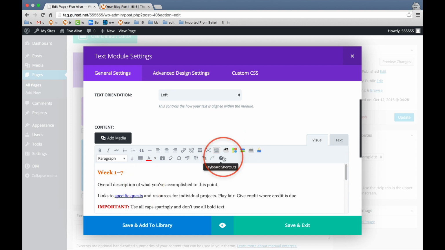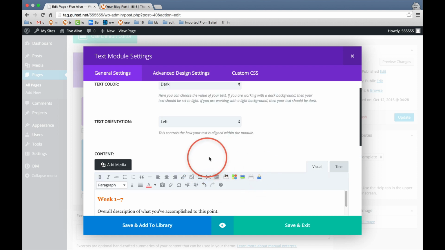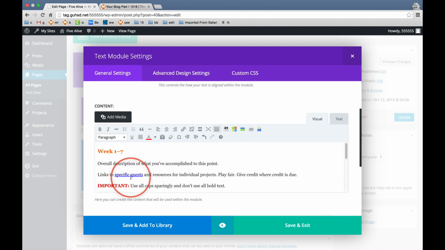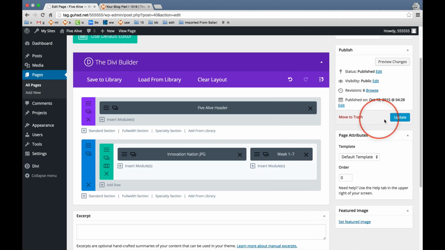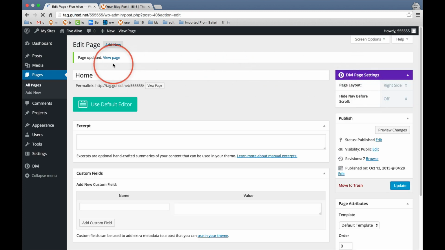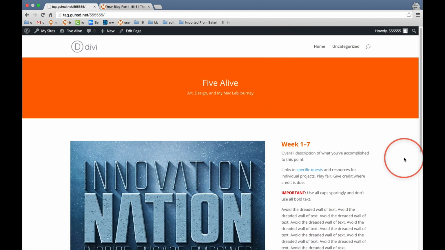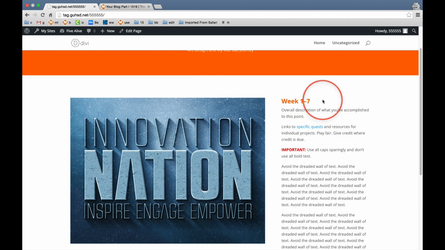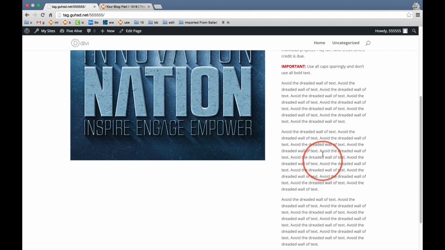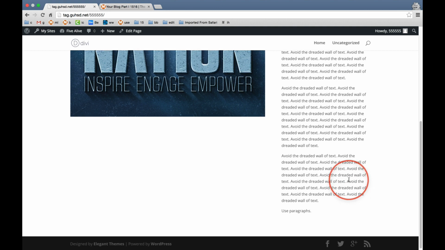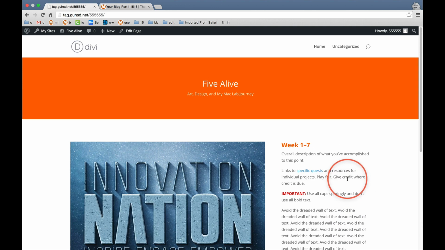You got it? Keep your documentation clear. Link to the quests that you worked on your project from. And if they've got multiple stages, maybe you want to link to the different stages. This is an important part of your documentation for the rest of the year. I want you to go ahead, do that, update, and when you look at your page, hey, look, we've got a heading. It's not too big, but it does stand out. And that wall of text is now broken up into paragraphs. How much nicer that is to read, right? Okay, have some fun today.